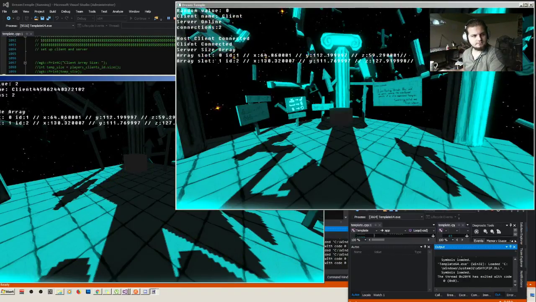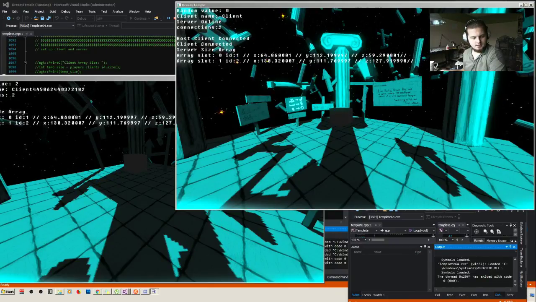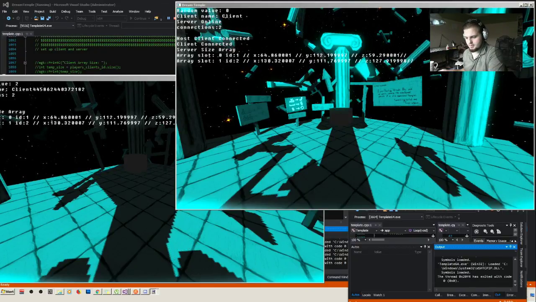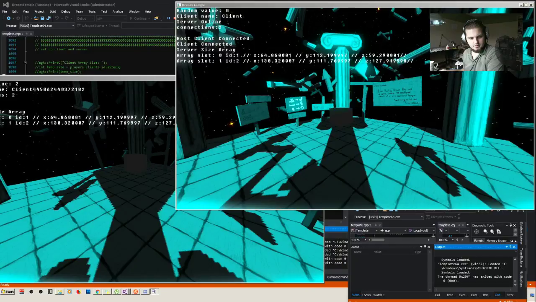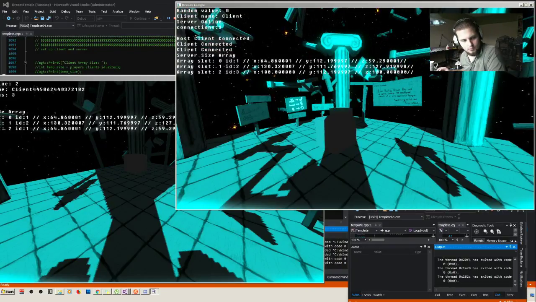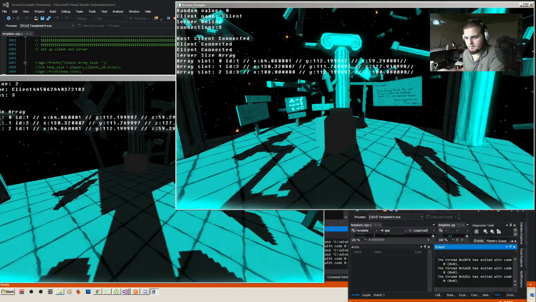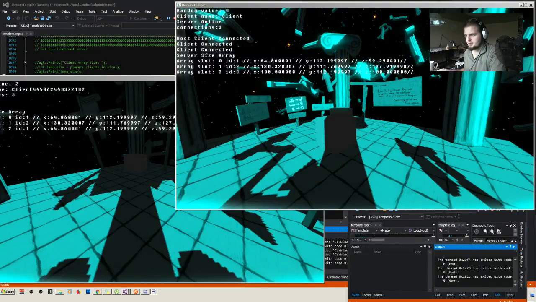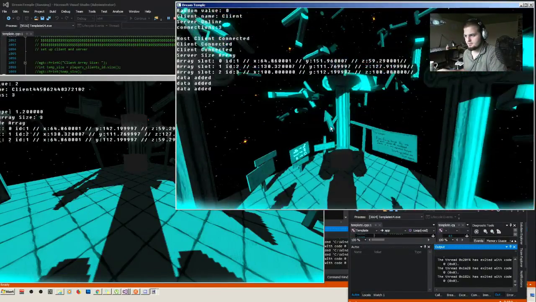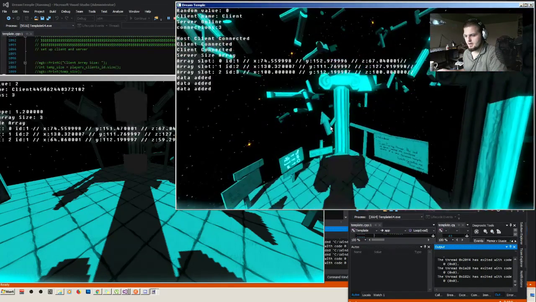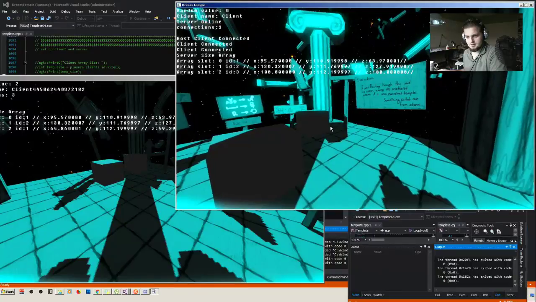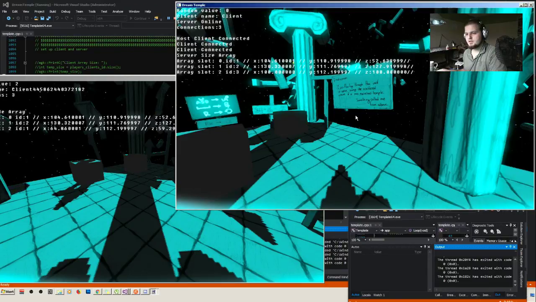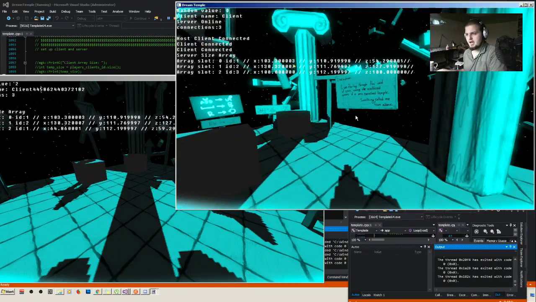So let this application be a client. 1 2 3, 1 2 3, and 1 2 3. Now it sees it. What the hell? Oh, no, it doesn't. 1 2 1. Okay, so something's happening not when the server is created, but when the position is updated.